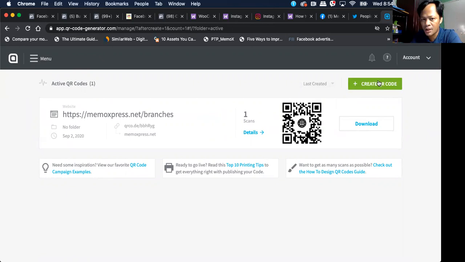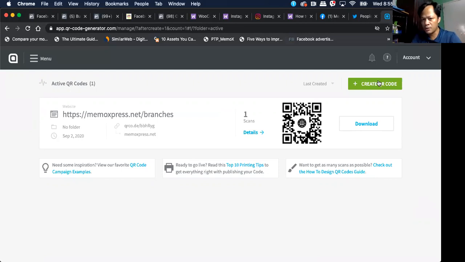Is it relevant to create a static QR code? If you're simply creating a QR code just for the sake of promoting your website or your business or whatever activities, without being conscious about how many possible users have seen your QR code, then I would suggest you create a static QR code.